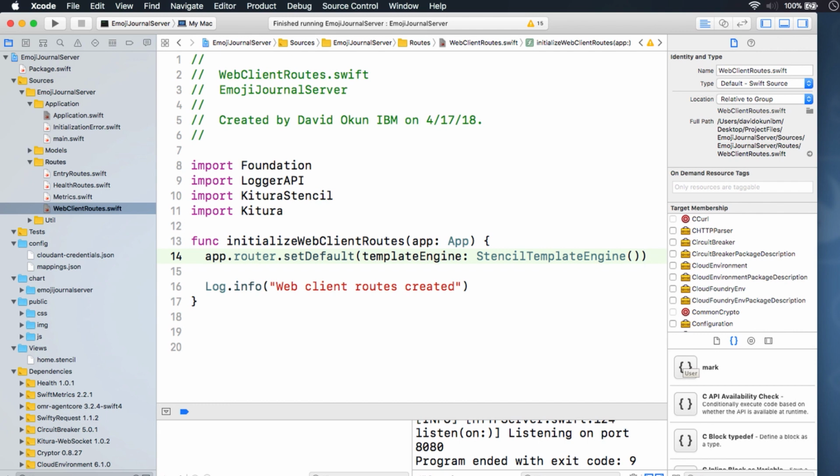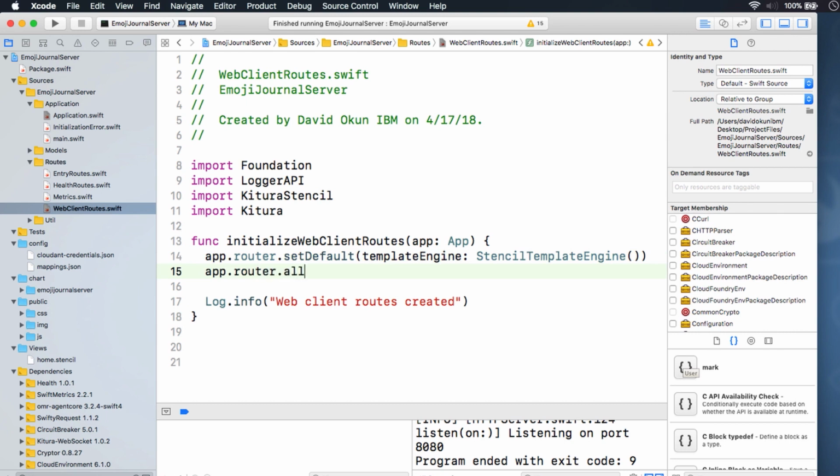Underneath that line, add some middleware to make sure you are pointed at the right directory for serving up static files. This makes sure that any files you want to show up in your web page will be found at this directory. You can use this path as a relative path throughout your HTML now. Lastly, register for your route.